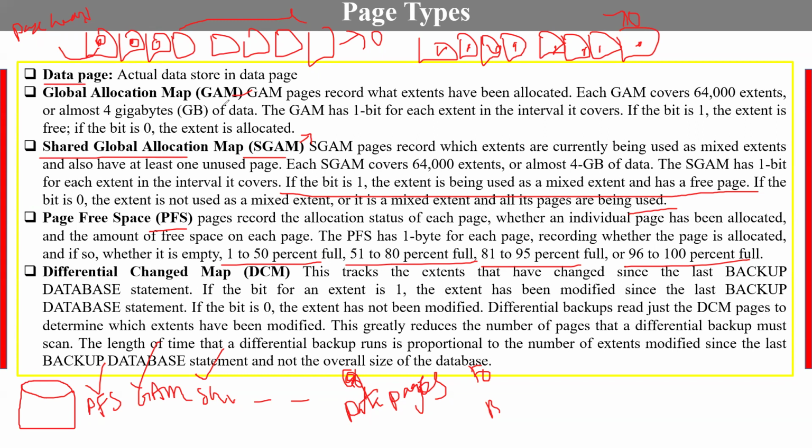In interviews, mostly they will ask just what is the GAM page, what is the SGAM page. That's it. They won't ask how to read all the stuff. No one will ask us.